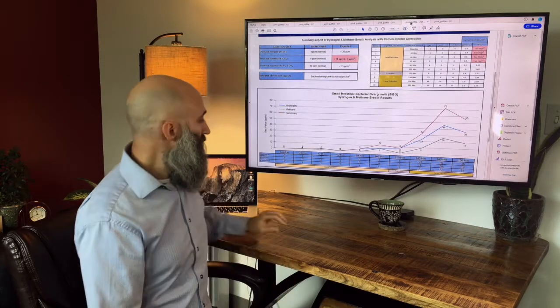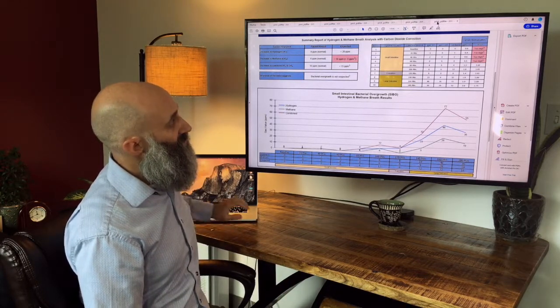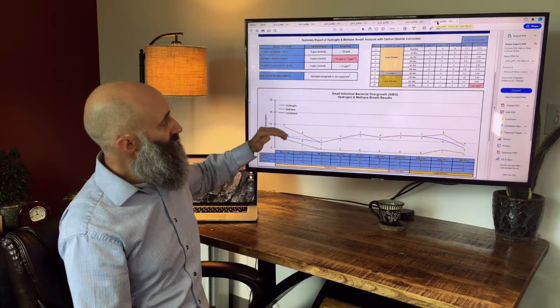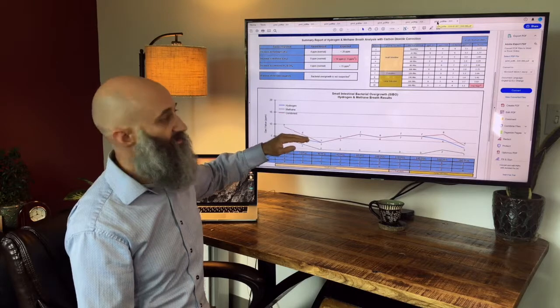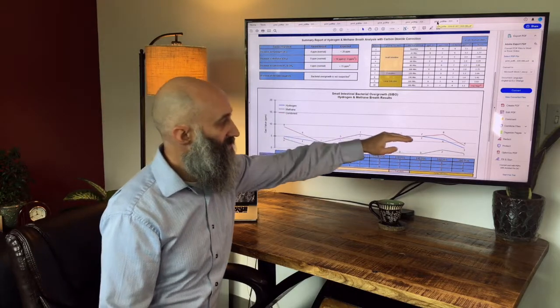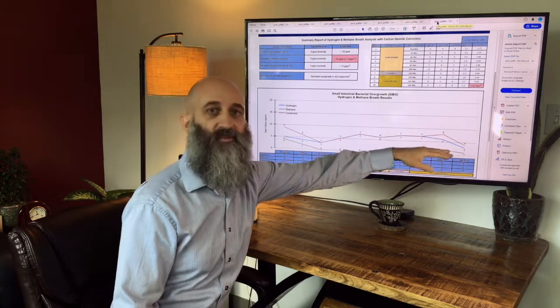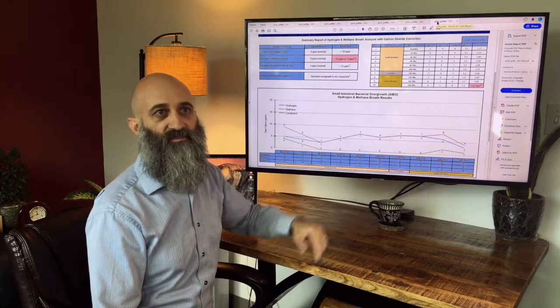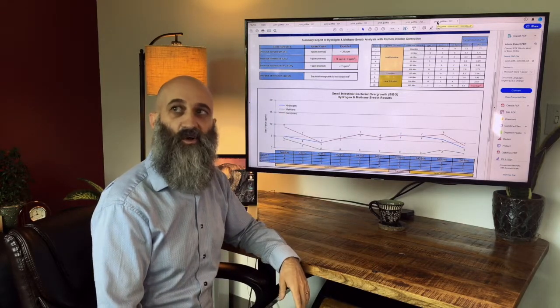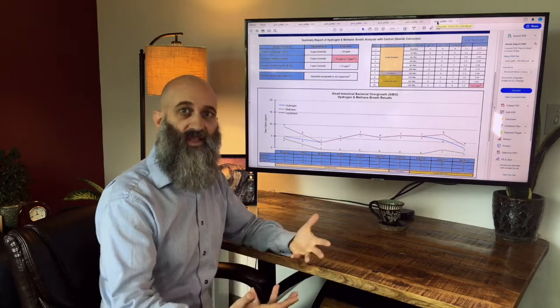Let me show you one other one just to demonstrate about the large intestine. This person had a negative SIBO test after treatment, but we get to the large intestine and it's just kind of flat-lined. We had some work to do. This person we then did a stool study to find out what was going on in the large intestine and started to work on that area.